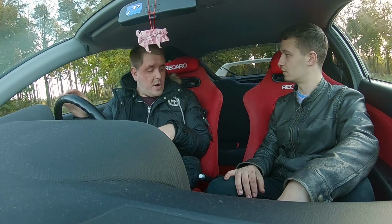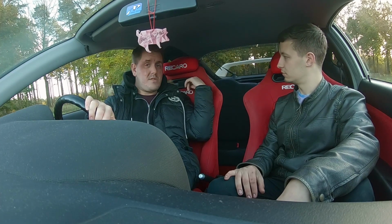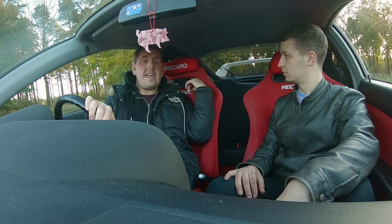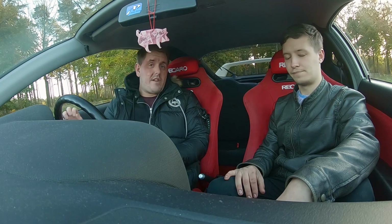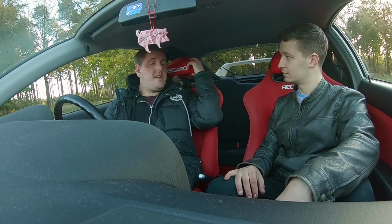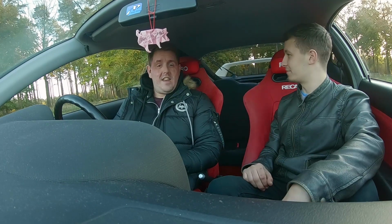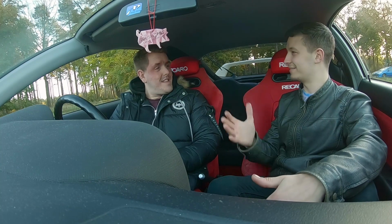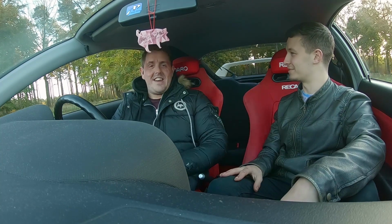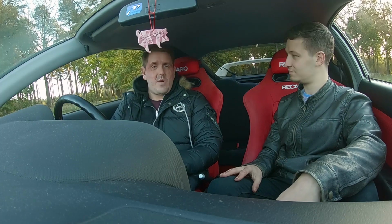These seats are great. They hug you, but these plastic bits where they've lined them up to the person, you hit your head on these. Hence the pillows. So if you do have an Integra and you have the same problem, I recommend these little pillows because they're very good. Simple little thing, but it stops something becoming very annoying. It's one of the things you don't really like about the design of the car. They look amazing, but it's quite hard on the head.